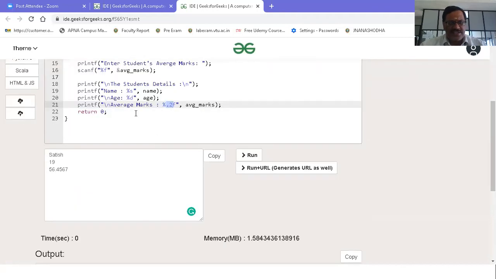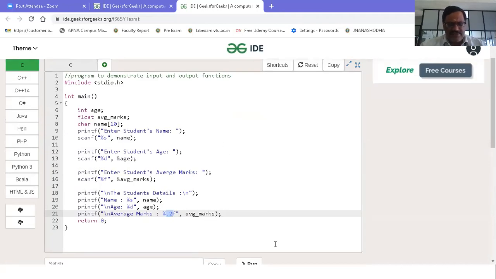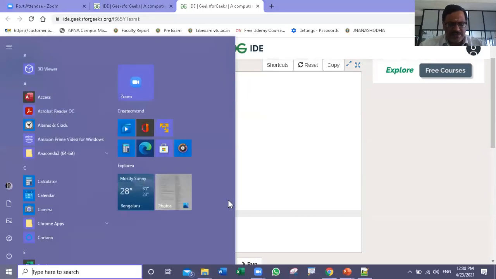So this is actually the static program. But I can also run the same program using Turbo C++.